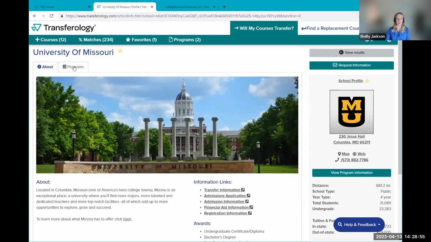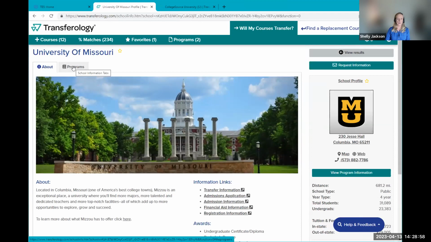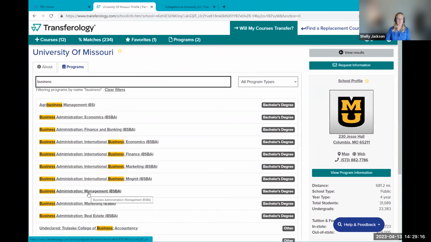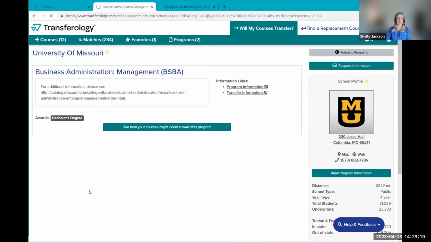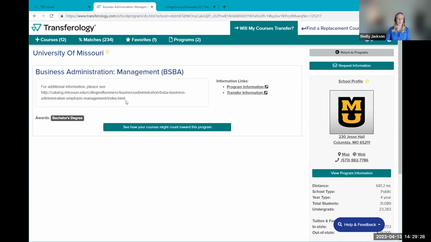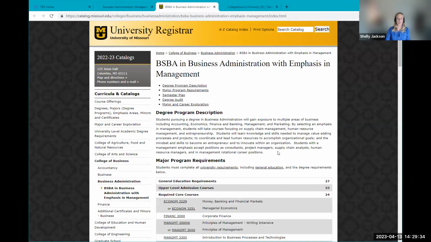And then by having your programs in the system, students can search for those programs like I showed you earlier. They can search all of our schools for certain programs, not just the results list, but they can click on those programs. And let's say we're looking for programs that have some sort of business program. So let's say we're interested in business administration management. I can click on that program. You can have a brief description of the program here. We can see that the University of Missouri is asking the student to go to their website to see that information. Clicking on the link here for program information also takes the student into that specific information on the program.